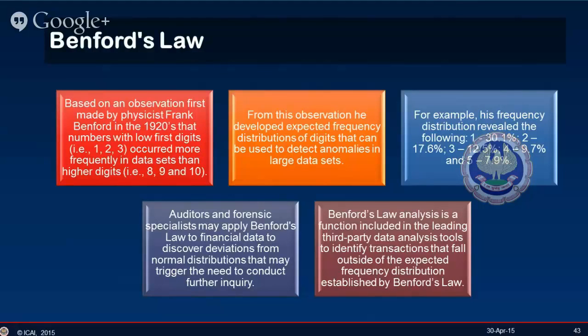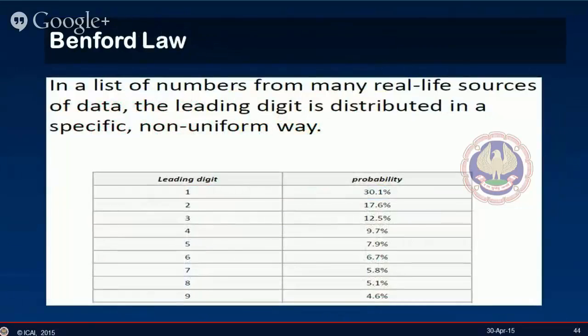The 0 which comes in the beginning is ignored. So if you take numbers between 1 and 9, in this random population, which is quite huge, the probability that the number starts with 1 is 30.1%. Statistically, on average, it should be 11%.